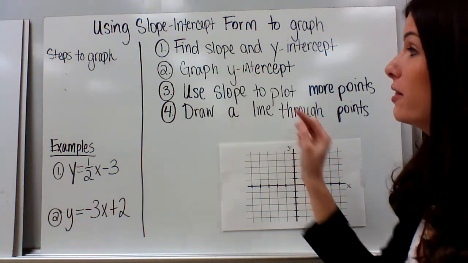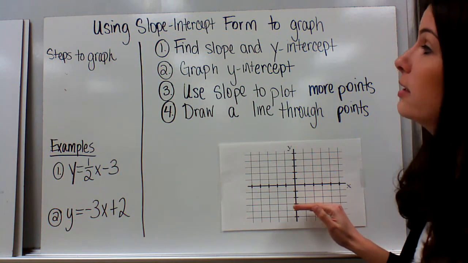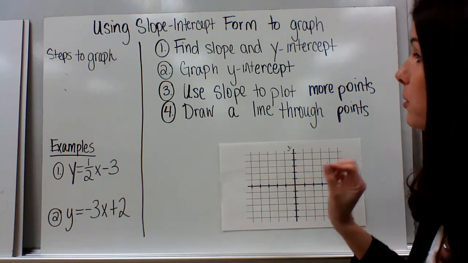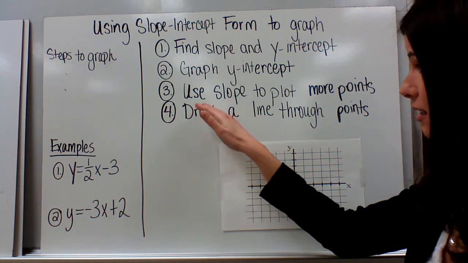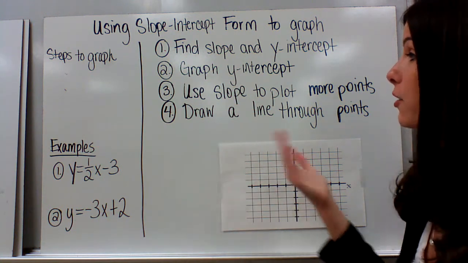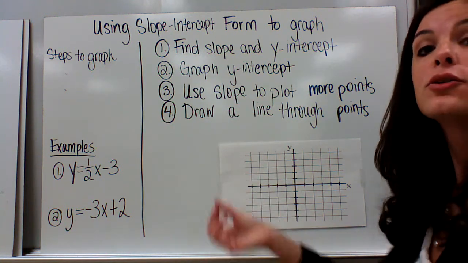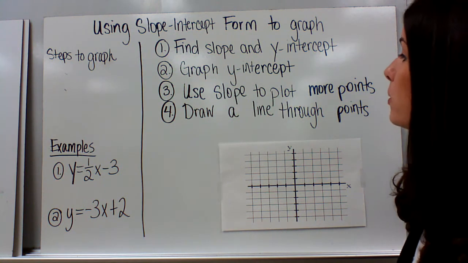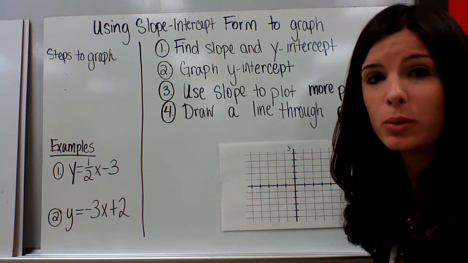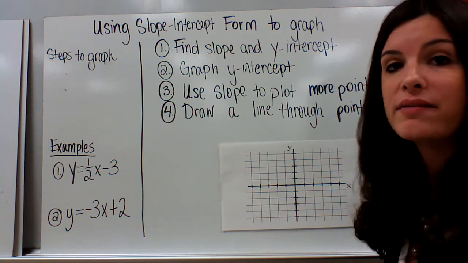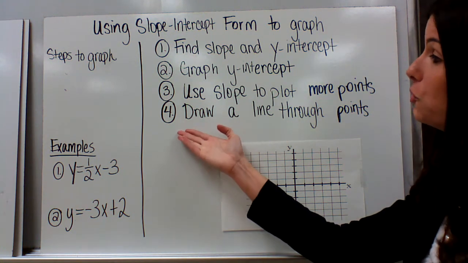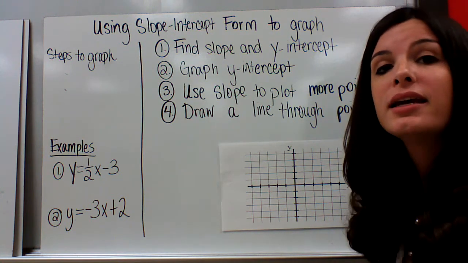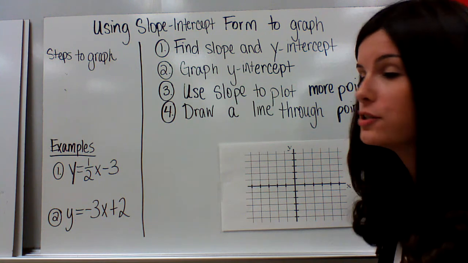Number 2, then you're going to graph the y-intercept on the y-axis. Okay, so on the vertical axis, you will put that point first. Then you're going to use your slope to plot other points. You'll use your slope to count your rise and your run and put more points, or your fall and your run to put more points. Okay, it's good to have at least 3 points. 3, 4, 5 is a good number of points to have. And then you're going to draw a line through your points. And use a straight edge, a ruler if you have one. You can also use the side of your notebook or your binder.